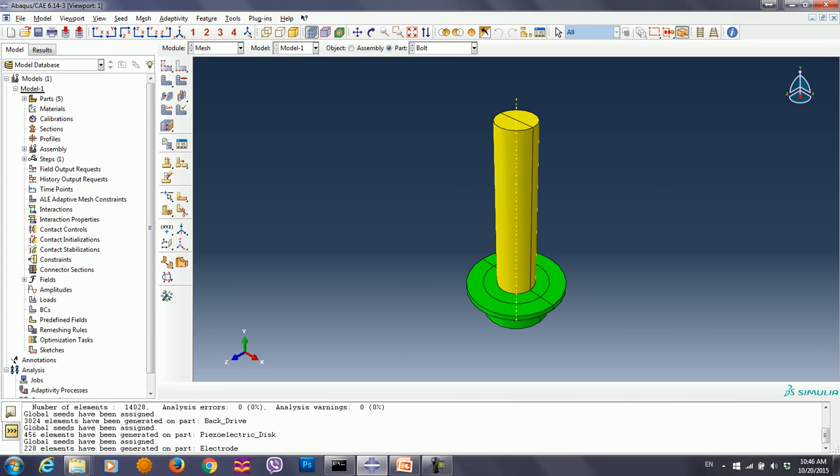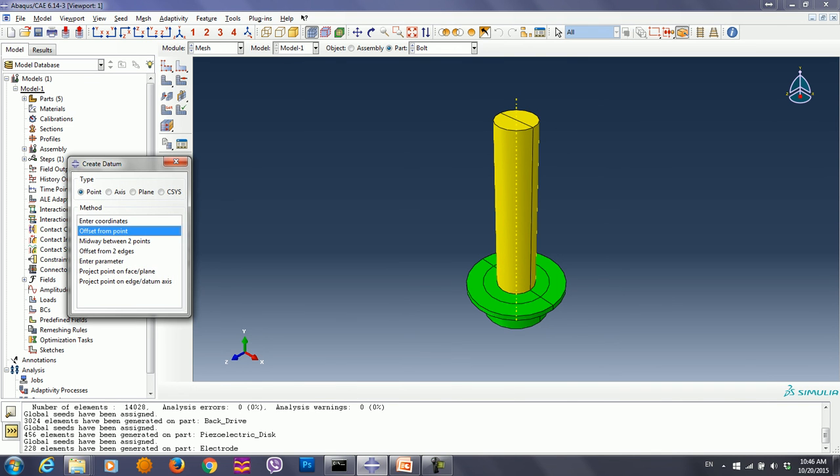Okay, now I am going to check the mesh parts. Before that I need to create 2 datums. Offset it from the top point here by minus 0.015 in the y direction.